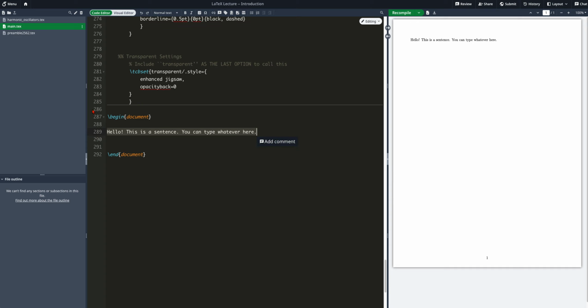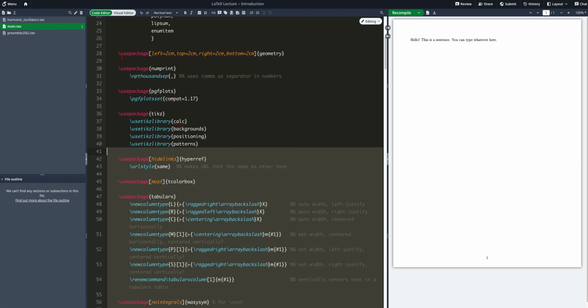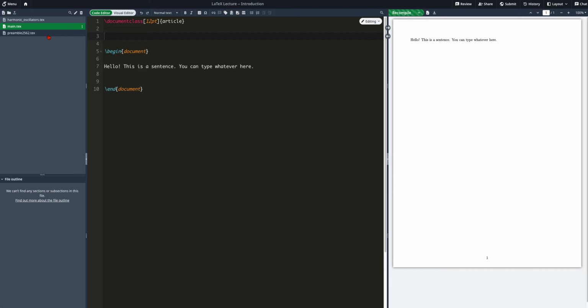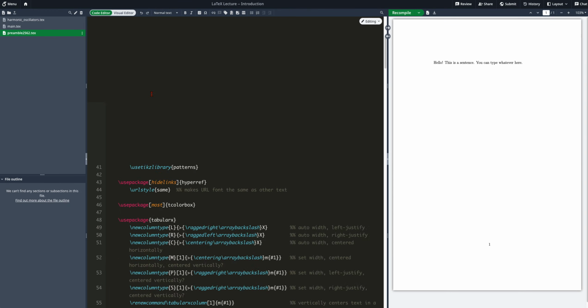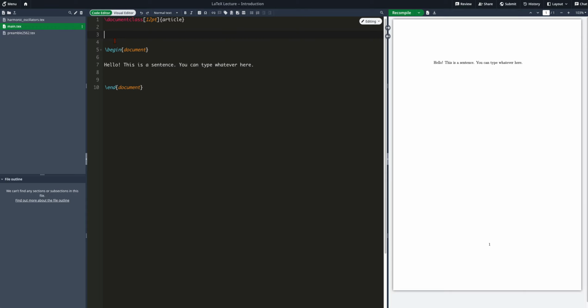I don't want to have to look through 285 lines of code and scroll down every single time I start a LaTeX file. So what I do is I just take all of this right here that I'm highlighting, and I'm going to delete it, or rather copy and paste it into a different file called preamble2562.tex. And then I just use the command \input, and I tell it what I want it to input.